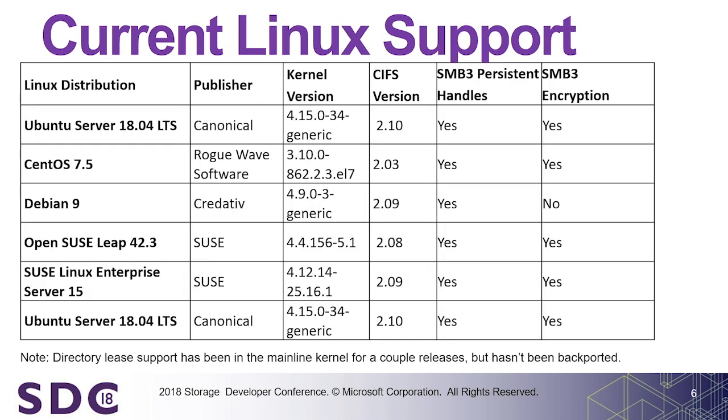This is our current Linux support. Directory lease support has been, I guess, checked in to the mainline kernel. We're just kind of waiting for it to percolate. Otherwise, you can see almost everyone supports encryption, and then everyone supports persistent handles. Persistent handles are very important for Azure Files because that's actually what makes it a usable platform. Because our service, our front ends, we upgrade it so often that we end up breaking connections all the time, like once every few days at least. And that has to be seamless for the application. And the persistent handles allow that to be seamless.